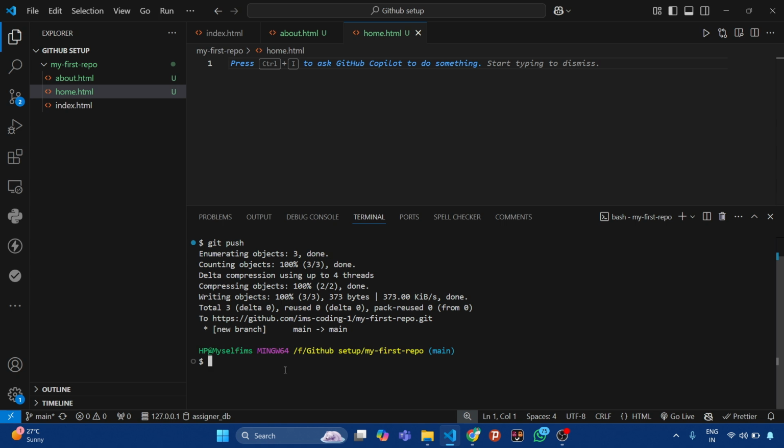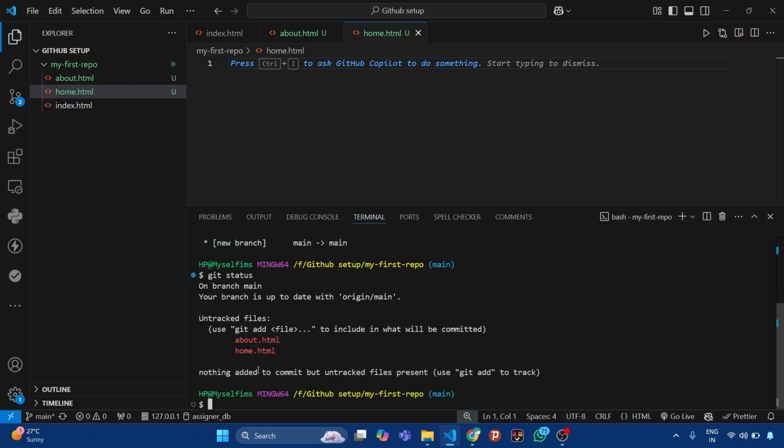Now let's say I only want to push the about.html file, so I can also add a specific file. For that, let's run the git status command, and then you can see it's saying untracked files. So we have two untracked files, about.html and home.html.